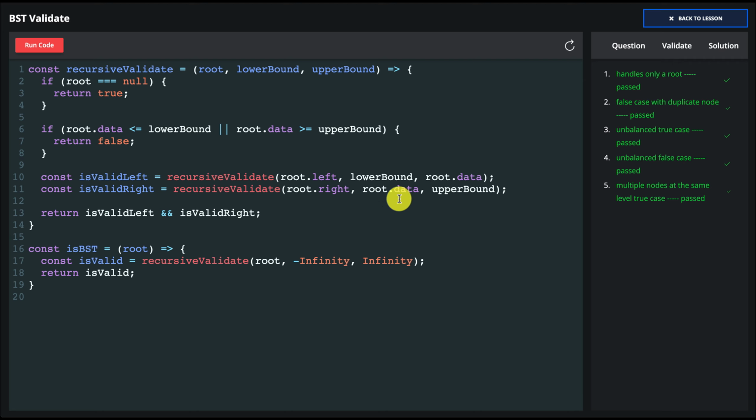These will all return booleans, and then we just return the result from the left and right traversal. And since we use an and short circuit operator, if they're both true, it returns true, or if either is false, it's going to propagate this false value upwards. And then finally, we return the result from our helper function from our main function. And that is our solution.